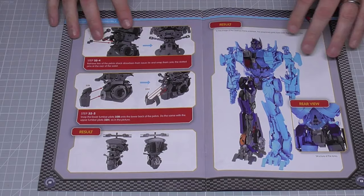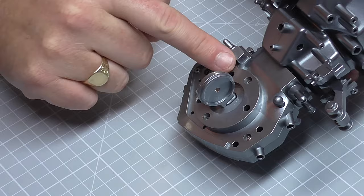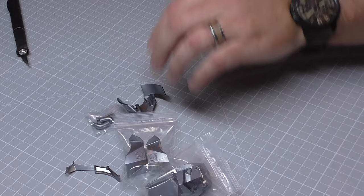Let's do this. First thing I'm going to do is I'm going to be taking this piece, and I want this section facing forwards because I'm going to be putting some stuff just into here. So this is stage 32. Let's get it open. Again, lots of little pieces in here. So what I tend to do is open these all up and lay them all out.